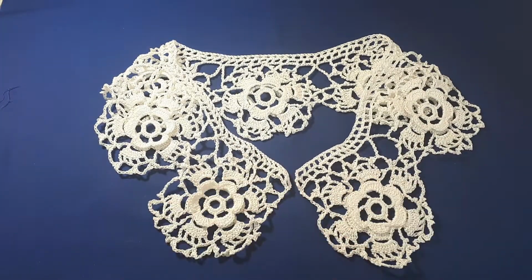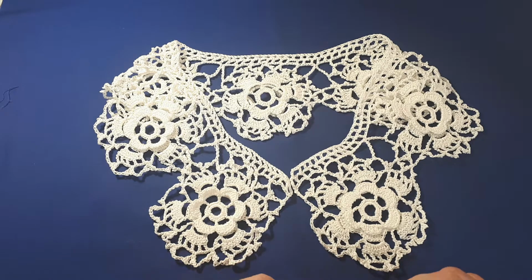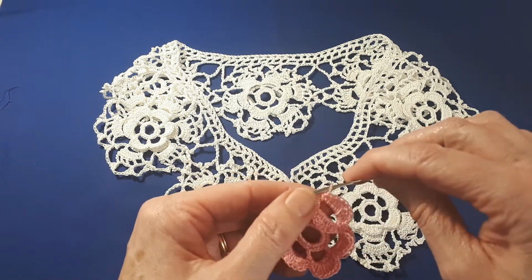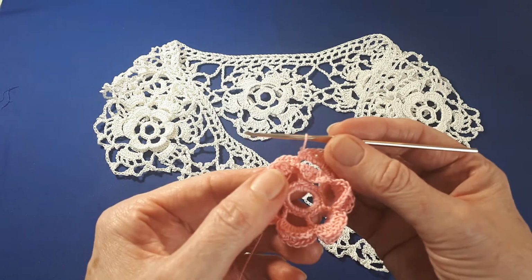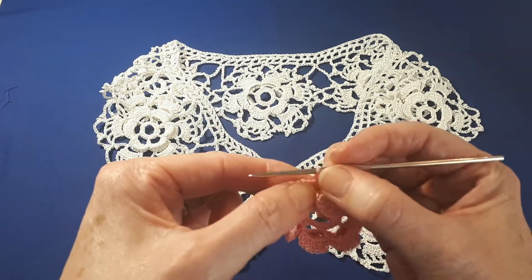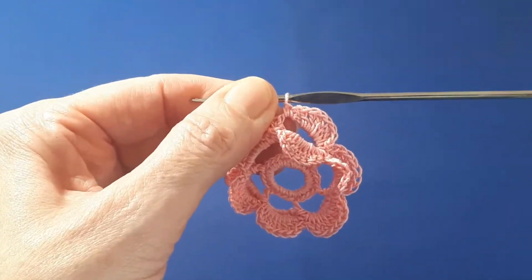Sorry, part 1 cut off a little quicker than I anticipated. In part 1 we made the little petals in both rows, and I said I'd meet you when you finished your second row of petals. So that's exactly where we're up to now. To complete this round, I may just remove this to see if I can zoom in a bit better.